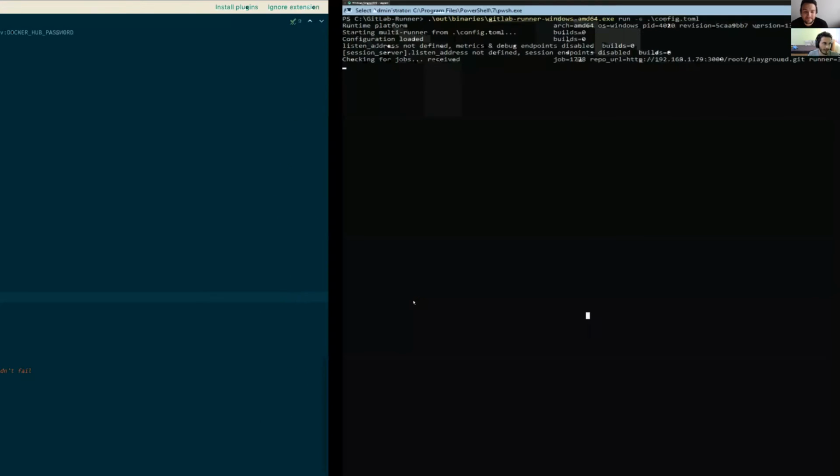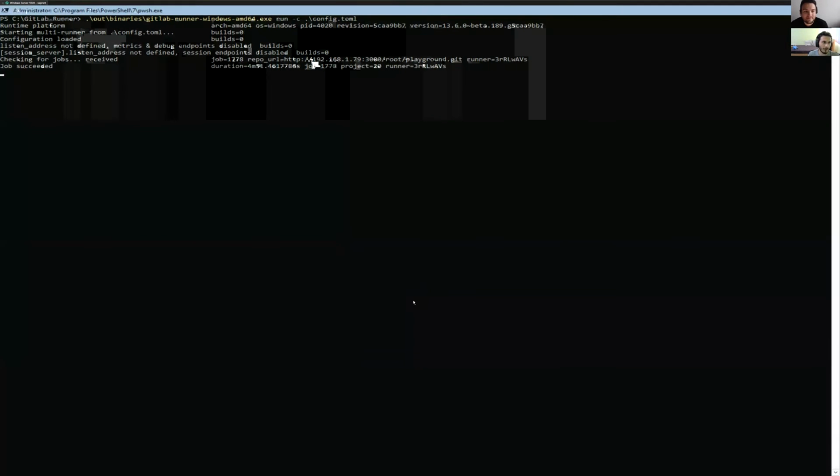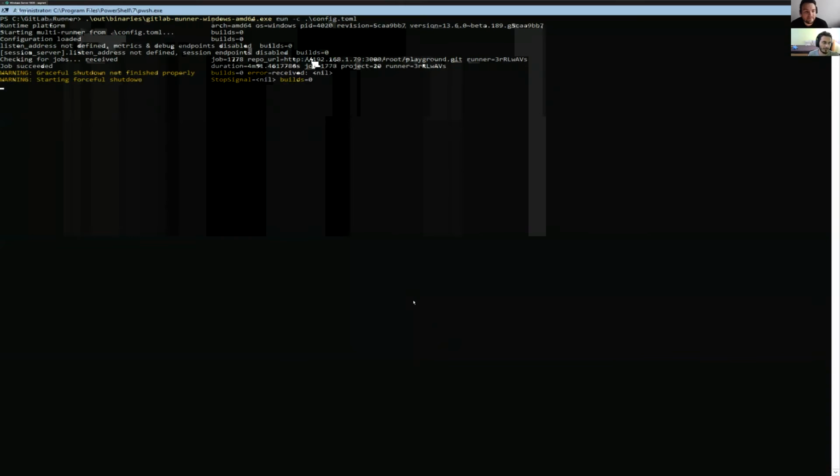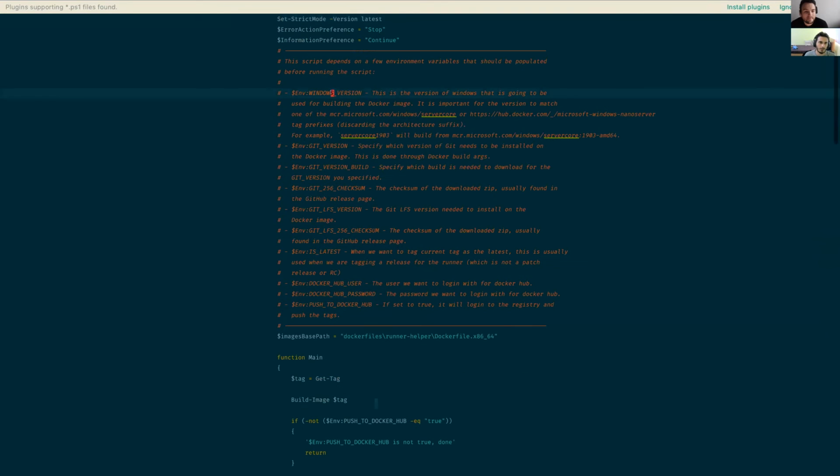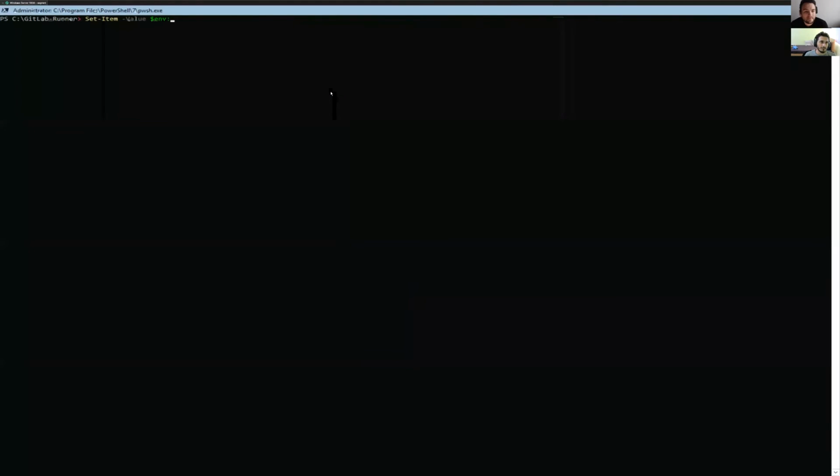The way you define environment variables in PowerShell is a bit different than Bash, so we'll go through that together. It's using a command called Set-Item. So let's start with Windows version.